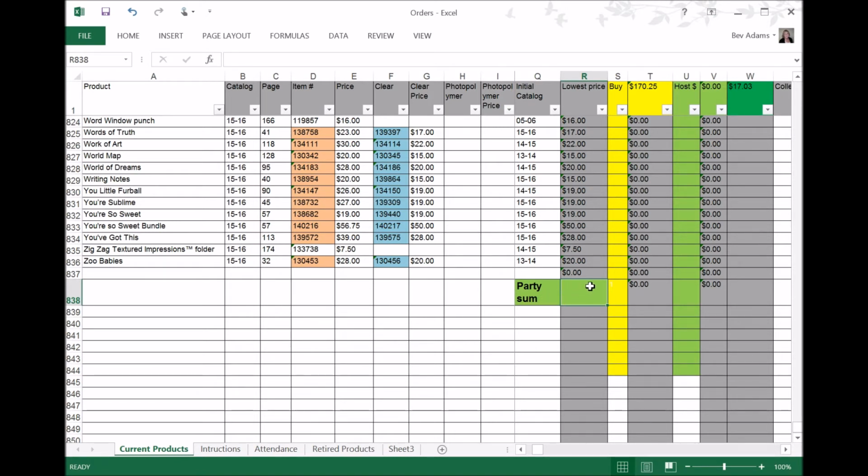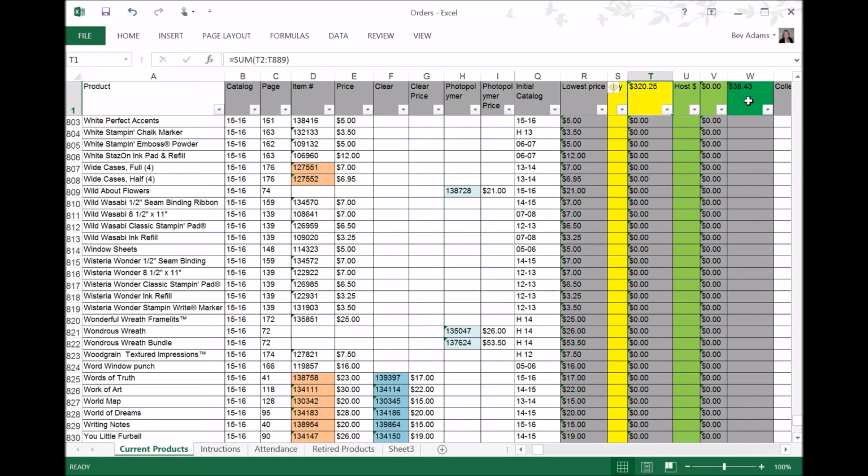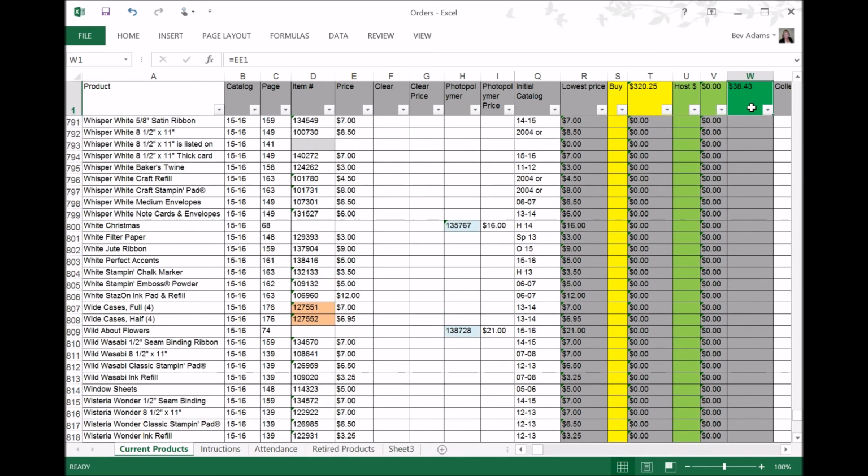So maybe my customers have already ordered $150 worth of products. And so now the total in T1 is my own personal order and the party sum. So then it starts calculating up here my hostess. In W1 it's calculating my hostess bucks.